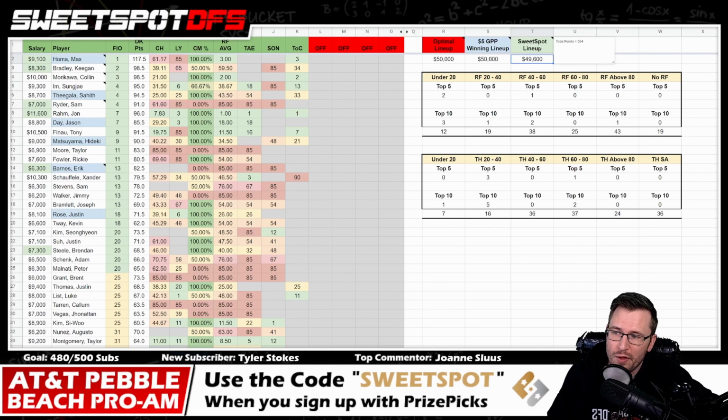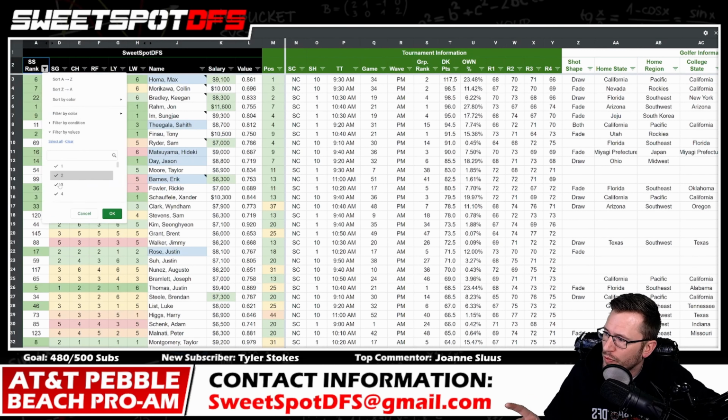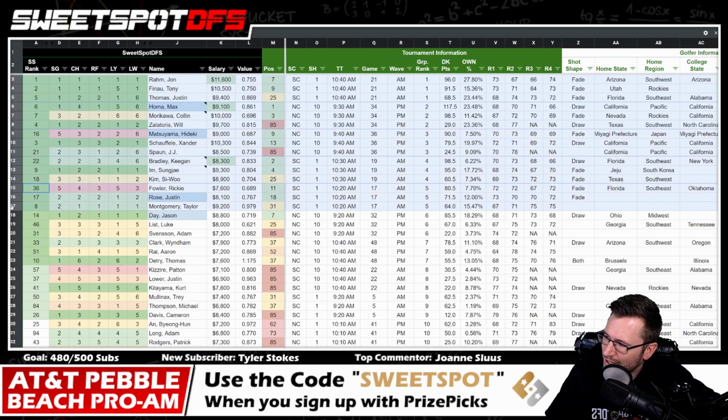So the golfers you wanted there, Jon Rahm, that was one of those points of contention. Do we go with Rahm? If you recall, the sweet spot process also incorporates the Marquee Tee Times. So when I look at that, we're going to go back to the sweet spot optimal. We go by group rank, and then I'm going to highlight 3 golfers at a time here, every golfer that's in a group. Now, this is so crazy.